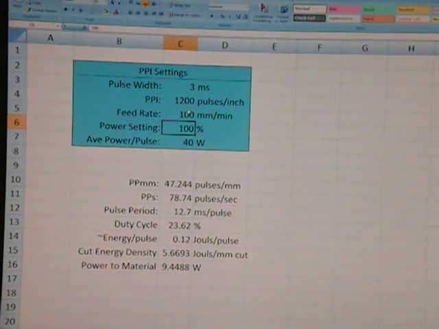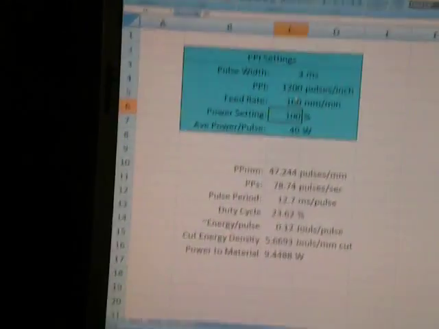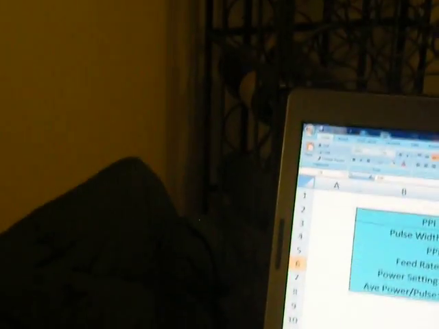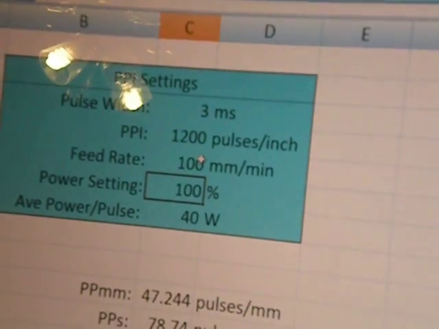And to show that, I'm going to show some... Sorry for the poor camera work here. But I have two pieces of acrylic that I've cut. And I don't know if you're going to be able to see this. This camera does not do well with closer up images, but you'll have to just trust my description here. Okay, so this piece was cut at 100 millimeters a second with those same settings.